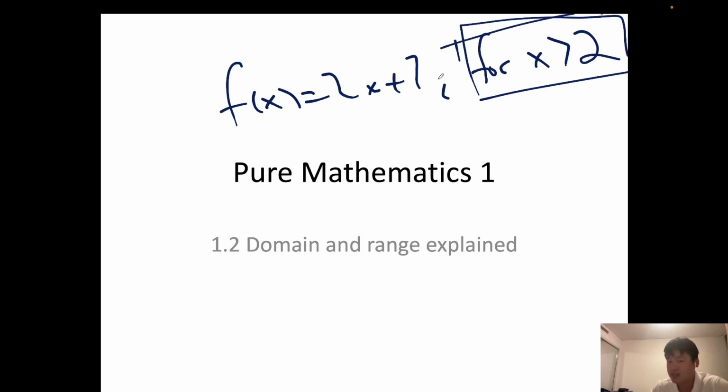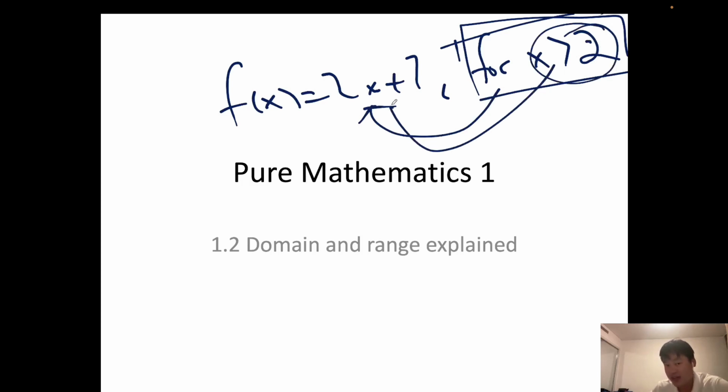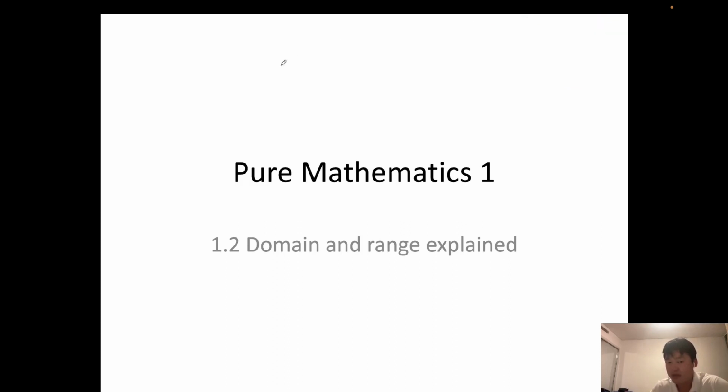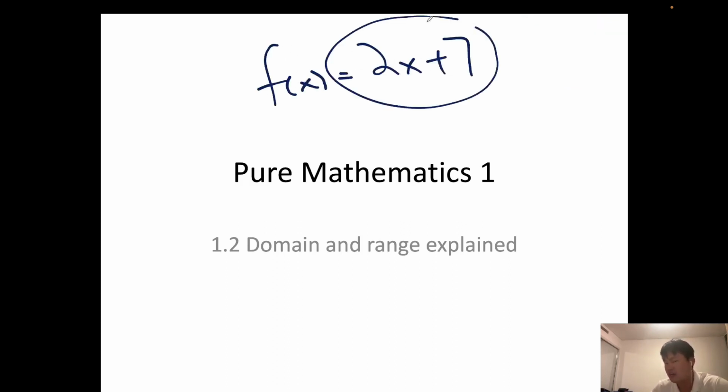What this really means is the number that goes inside over here now has to be bigger than 2. And therefore, if the number that goes inside of here has to be always bigger than 2, doesn't that change what numbers this overall answer can be? Compare this to what it was previously. If you have f of x just as is equal to 2x plus 7, this can be any number right now, can't it? 2x plus 7 can equal 69 if you wanted to. You just change what the x value is going to be.